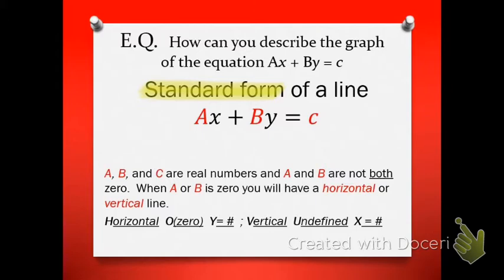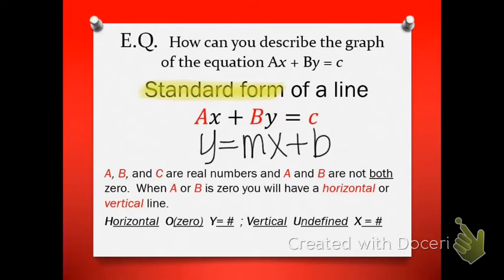Very good. Now I'm going to write this down. You do not need to add this to your notes, but I want you to look at this. Y equals mx plus b. This is actually what we call slope-intercept form, and it will be the focus of tomorrow's lesson. But I want you to see the key difference between these two forms. And it's all about the x and the y, because they both have an x and a y in them. But what do you notice about the x and the y in standard form that is different in slope-intercept form? X and y are on the same side in standard form.